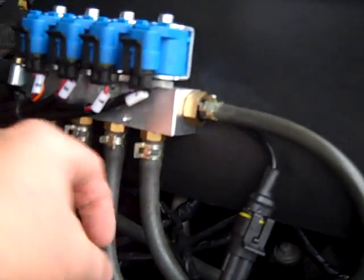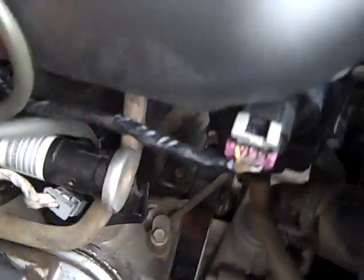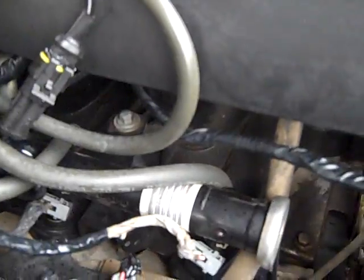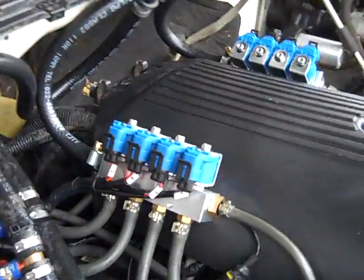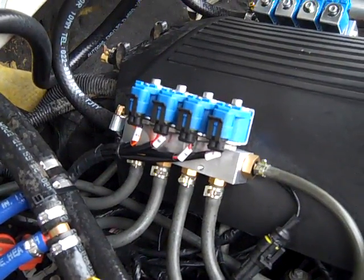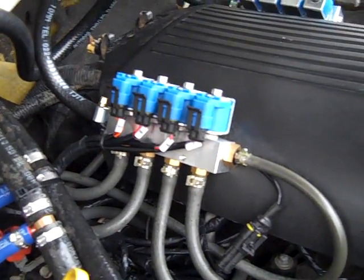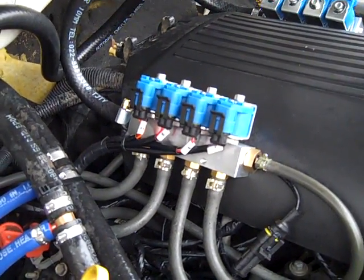These individual tubes run down to where I drilled and tapped into the intake manifold. Now, this being a plastic intake manifold, I actually left it in place. The little plastic shavings — 90-plus percent come out the top, and then the rest of them I take a little bit of grease and put on my tap and drill to collect them on the bit. We've had no problems with that and we've been doing it for years.